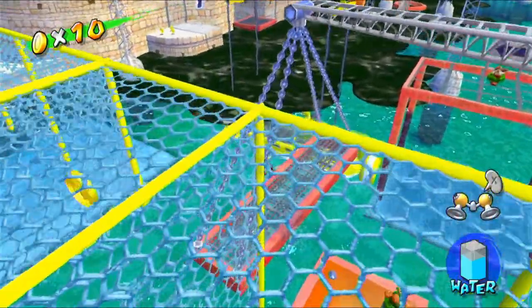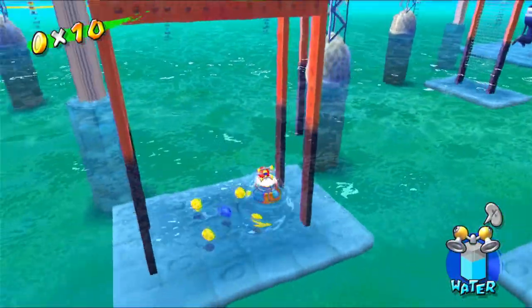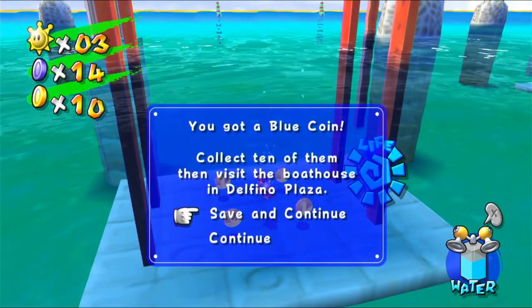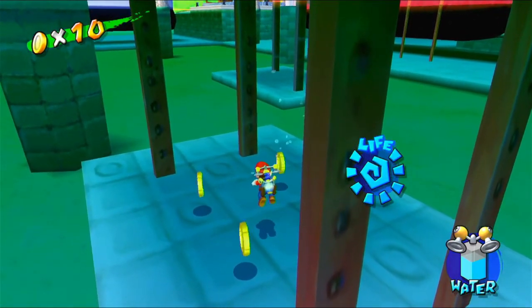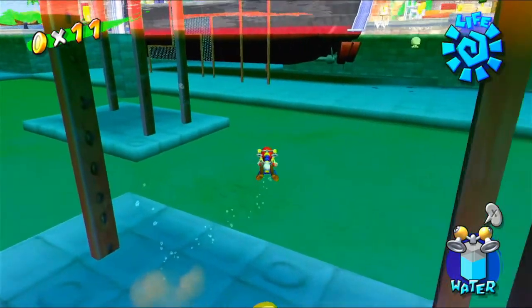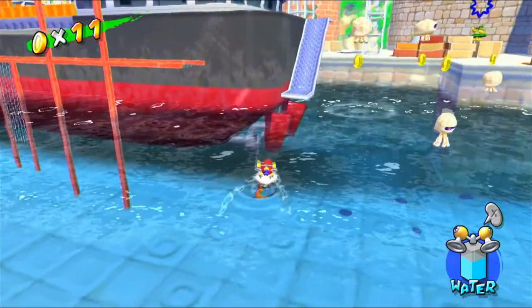Okay. Oh, don't fall. Oh, I fell. That's not great. But I believe, while I'm here, if I press the Y button in water, I can dive down, and there's a blue coin down here. But while we're underwater, we also have another life meter, which is basically an air meter. We can still collect coins to recover it, but that is separate from our life meter.